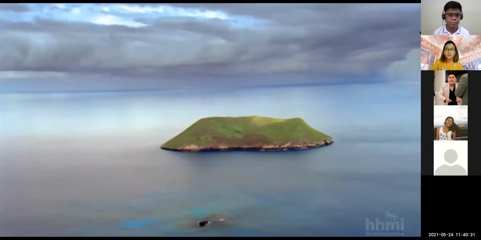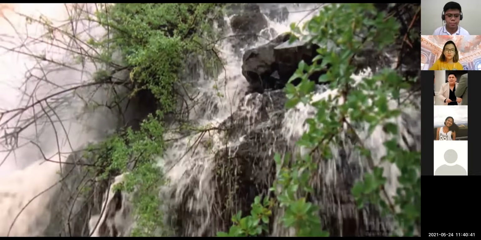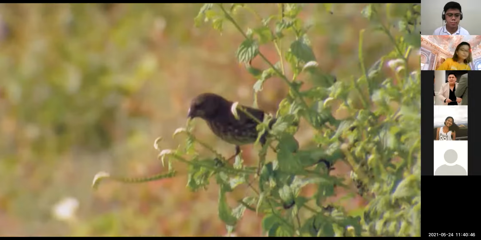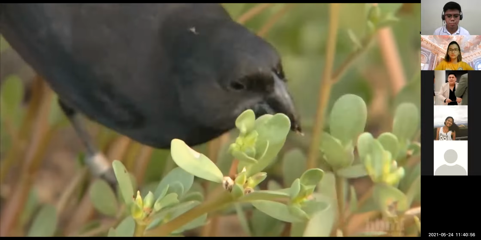But was this a fluke? Or are changes like this happening all the time? 5 years later, in 1983, an unusually strong El Nino brought 10 times more rain than normal. And the island was overrun by vines that covered even the cactus. The rains changed the vegetation on the island, such that 2 years later, when drought struck, larger seeds became scarce.